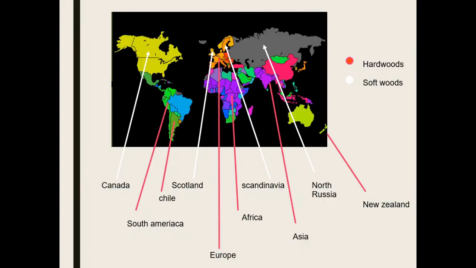So this is just to show you typically where the world's sources of hardwoods and softwoods come from. As we said earlier, typically softwoods come from colder climates, Canada, Scandinavia, and hardwoods come from warmer climates, things like South America, Africa, some parts of Europe, New Zealand, just because they have the right climate for it. Now, in England we do grow some of our own, but we don't have a strong enough climate either way to grow enough of it, so a lot of it is just imported.